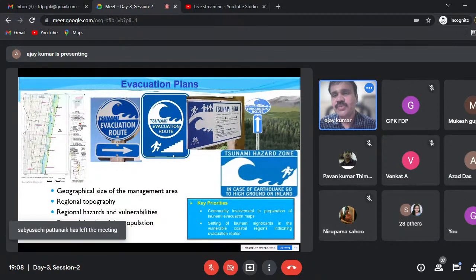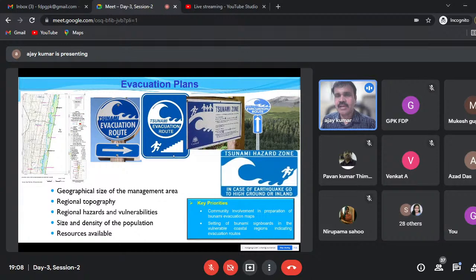Apart from that, this topography, bathymetry, and inundation data will be helpful to prepare evacuation plans. Evacuation route maps and tsunamigenic zone maps are very important in the case of tsunamis.